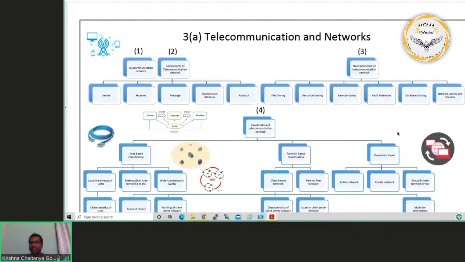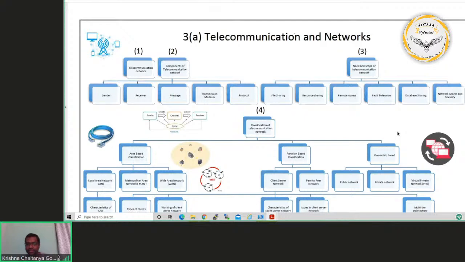In this chapter, we have 3 topics. One is emerging technologies, the second is business process automation, and the third is controls. So today, we'll start with chapter 3, because chapter 3 is very, very important and a little bit lengthy, but it's very important. So let us start with chapter 3.